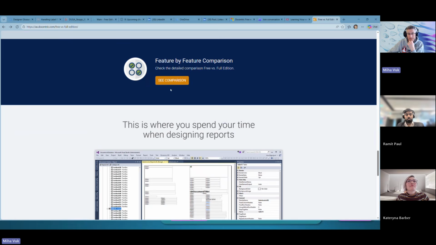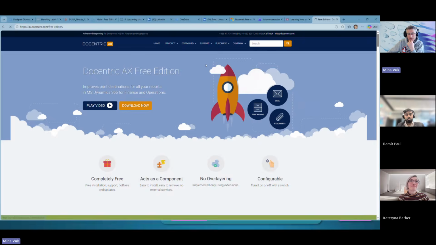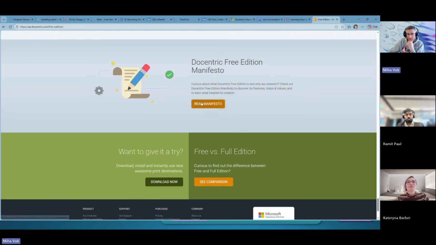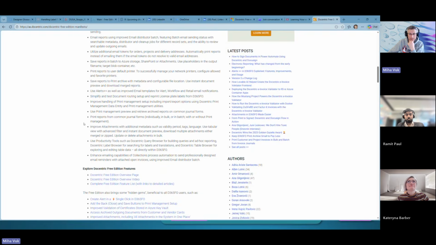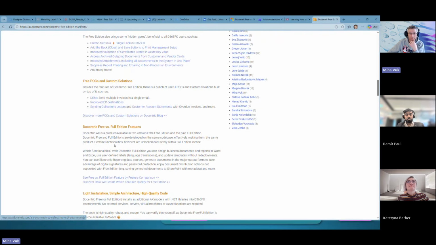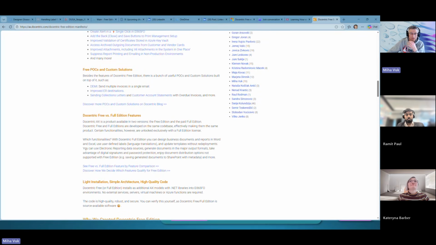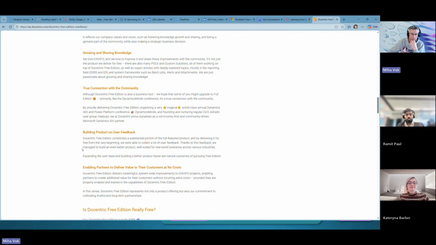There is also the text that I've sent twice today, the free edition link, that nicely summarizes what exactly is in the free version and all other related things. Also, briefly, what is the difference between free and full, why we developed the free version, how it is maintained, what other resources there are, and so on.